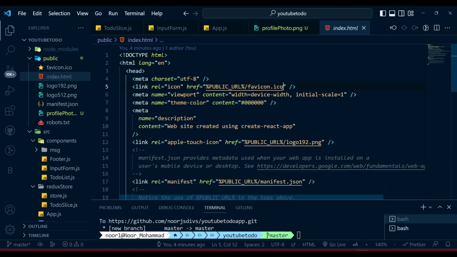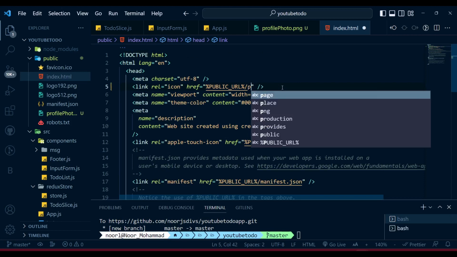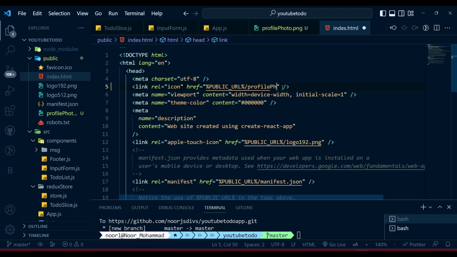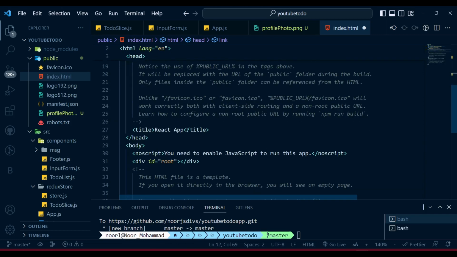Instead of the baby icon, I'm going to use profile photo.png, that's the name I'm going to put. Also instead of the Apple devices icon, profile photo.png. And I'm going to change the title to YouTube, oh sorry, to do application.